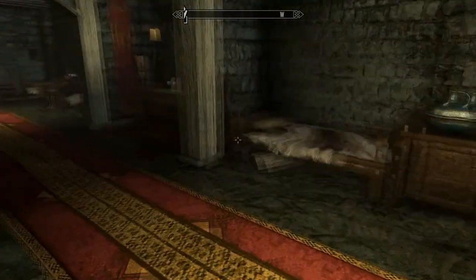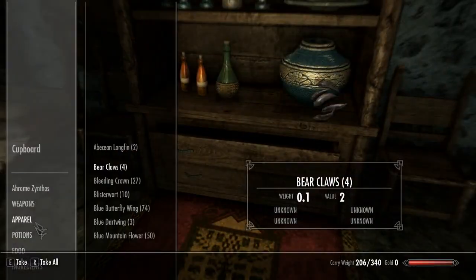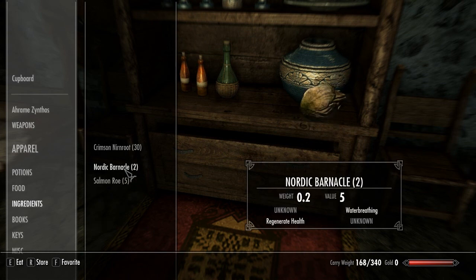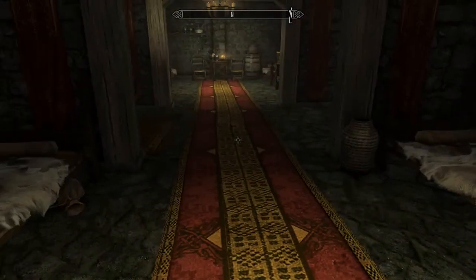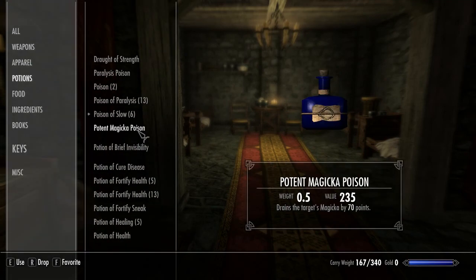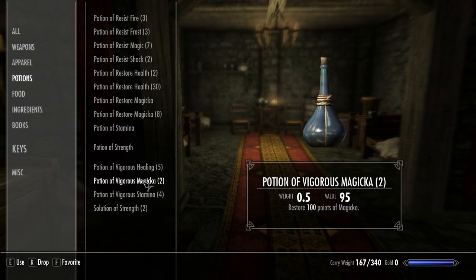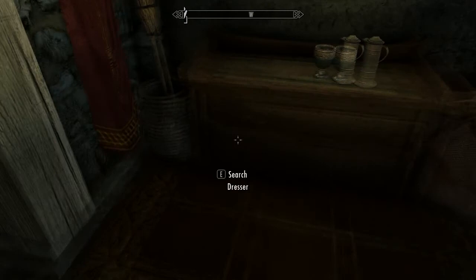Yep. Ingredients we'll put away. Save that for another time. Earn root. Why am I so heavy? You know, it's all these other things. I have a lot of potions, and they all come in handy. Honestly, they all do. Yeah. So the next thing is, let's take a look here.